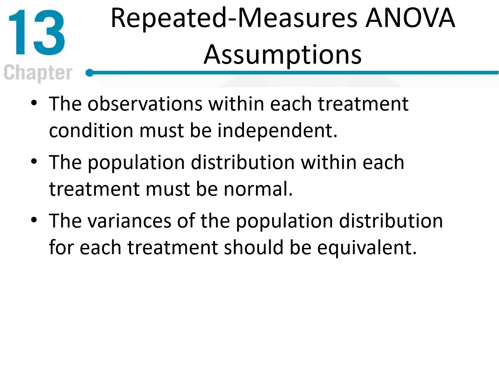Some of the assumptions, they're the same assumptions we had with regular ANOVA, between groups ANOVA. Independent treatment conditions must be independent. That means basically the score in condition 2 should not be influenced directly by the score in condition 1. The score in condition 3 should not be influenced by the score in condition 2. These should be independent conditions. There should be no carryover.